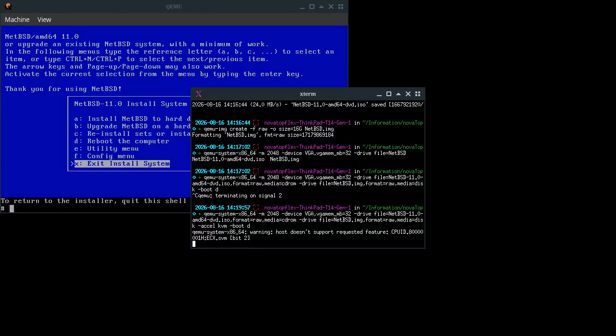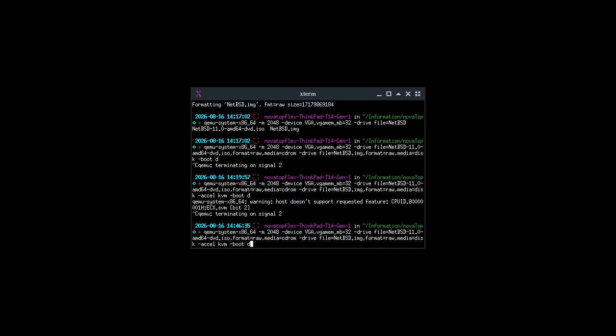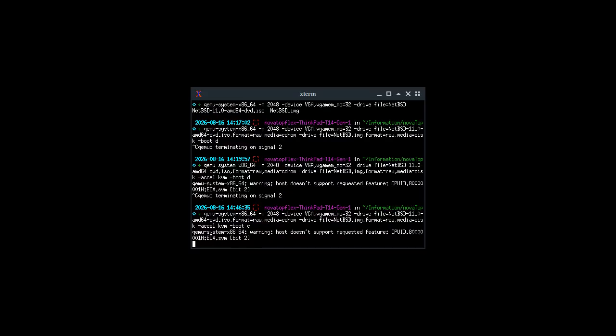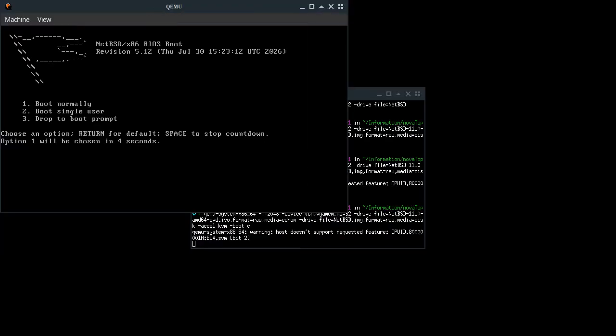What I can do now is I can do the following. This is me doing Control C, and I'm going to replace boot D for CD-ROM with boot C now for disk. I'm going to boot normally now.